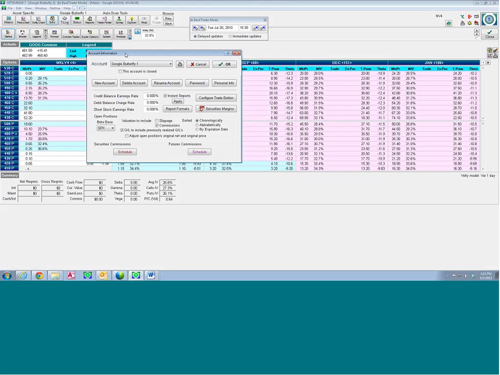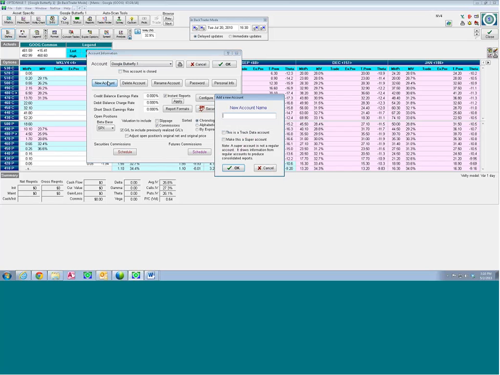If you haven't already got an account, then you do want to create one, because without an account to record your transactions, nothing will be saved in BackTrader. Anything you put in the trade column will not generate a profit or loss as you're moving forward or back in time. There's going to be no profit or loss and no record of account value either. So you won't get a performance result. So the first step is to go into BackTrader, create a new account. In this case, I'm going to start up with my second test. Assuming that this one didn't work out the way we wanted, we're going to create a new account now to compare results with some new rules.